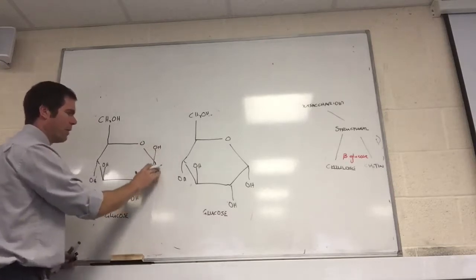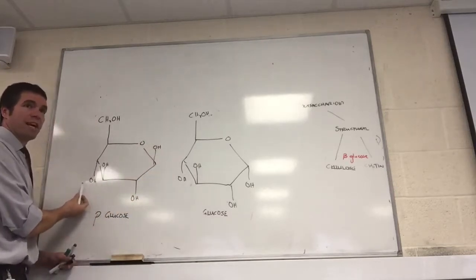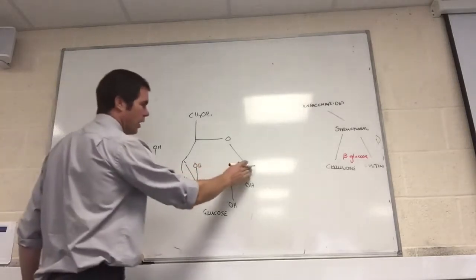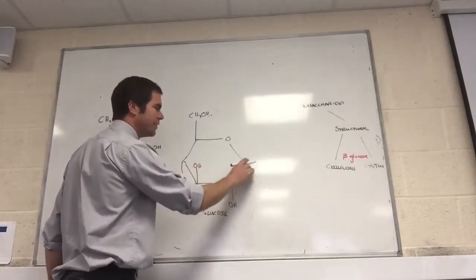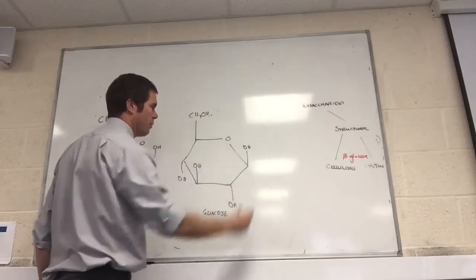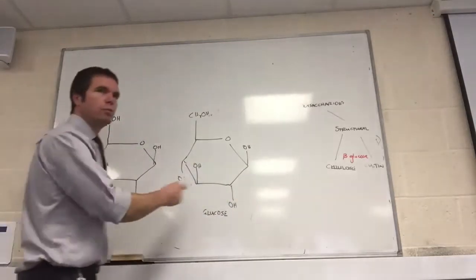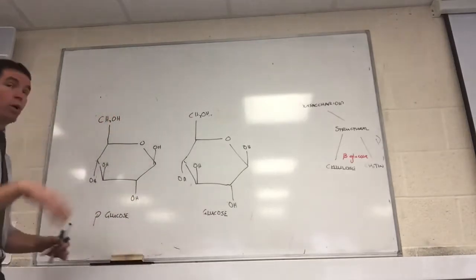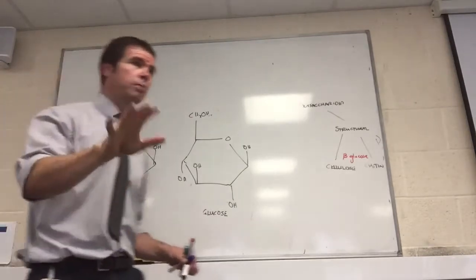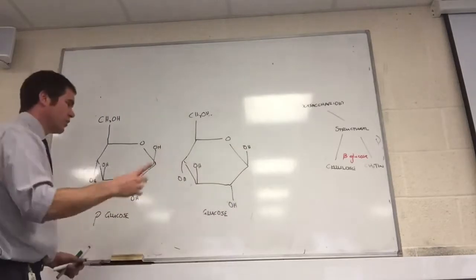So all I've got to remember is the first one on the left hand side is down. That's how I remember. And then for beta glucose, it's even. I don't have to remember a huge amount more than that. Beta glucose. Well, here's the problem, okay? We want to join these 2 beta glucose molecules together in the same way. Condensation reaction, fantastic, no problem. Condensation reaction, elimination of water, fine.